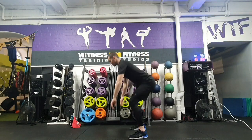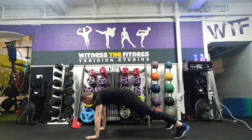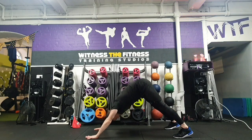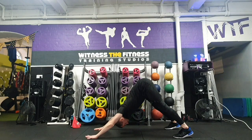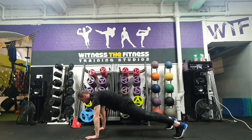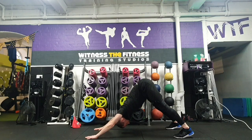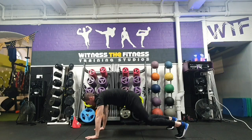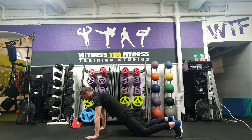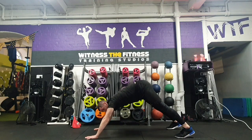So, pop yourself down and hold a nice high plank. From there, we're going to plank the ball. Push the ball, let the heels drop through the stretch in the back of the legs, and then come back to a nice, strong position. Now, if this high plank's too difficult, you can always drop knees here all the time, and then pick them up for the plank. Options are yours.